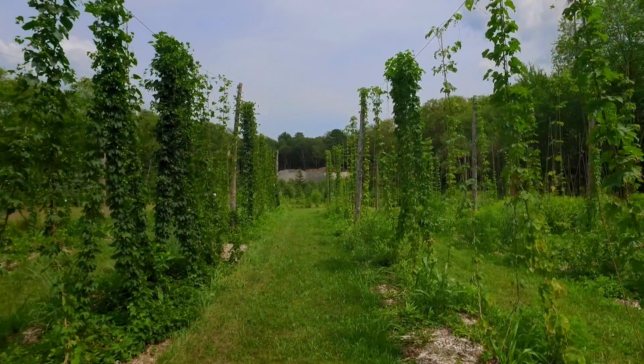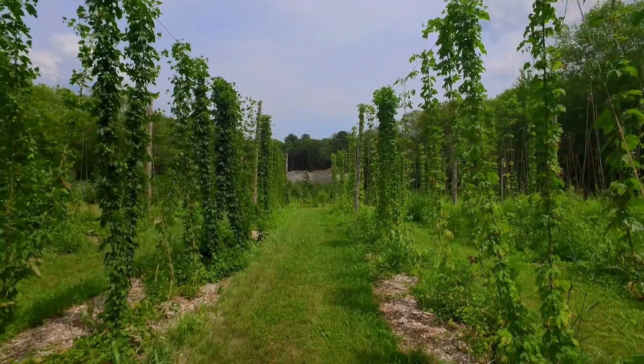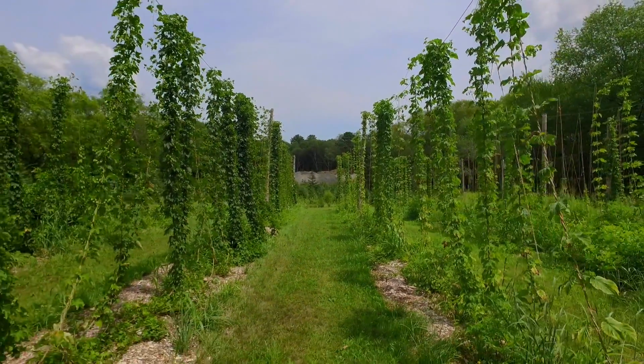And is it a seed that you put in the ground? It's a root cutting, actually. Okay. So it's a root cutting. It's a rhizome, it's called, that you put in. And that's how you can multiply too, because those rhizomes will spread really far, and you don't want them to get next to or mingle with another variety next door. So you have to root trim them, and then those root cuttings that you take, you can either regrow yourself or you can sell them to someone else to grow.